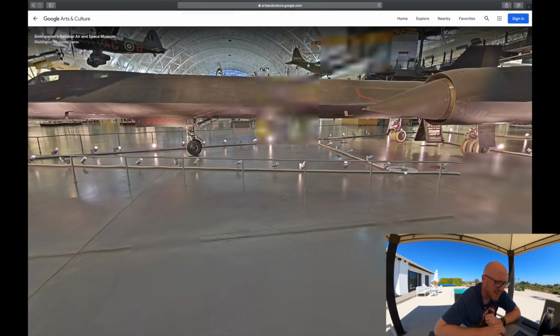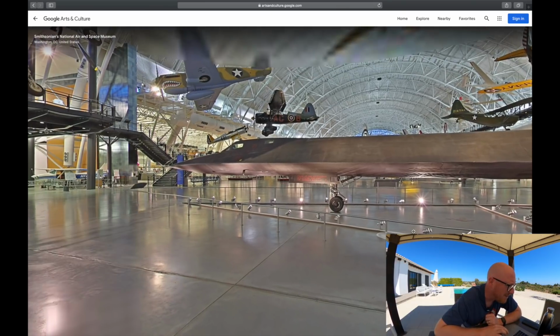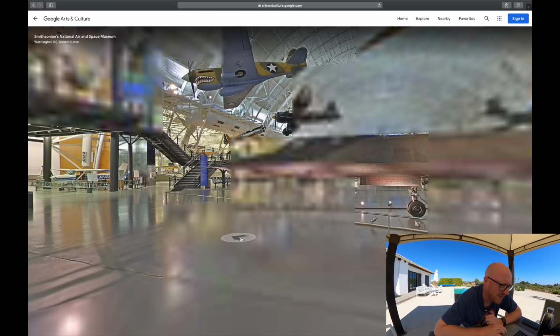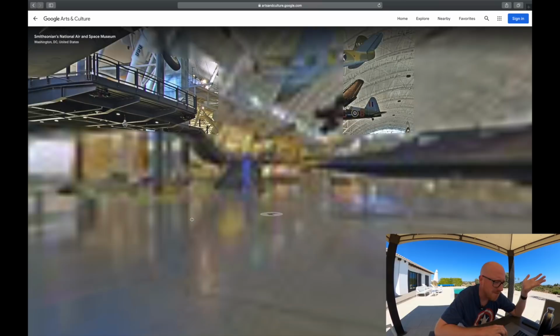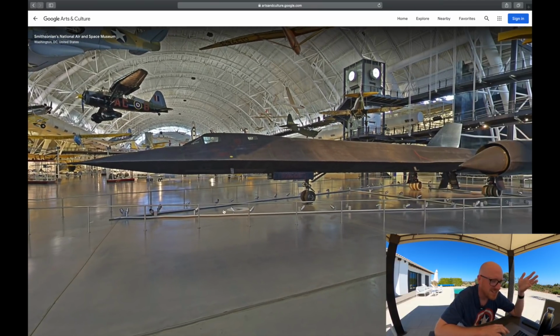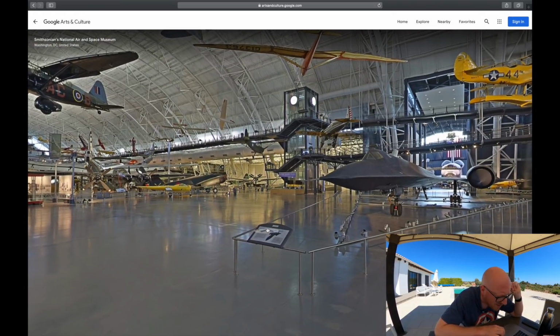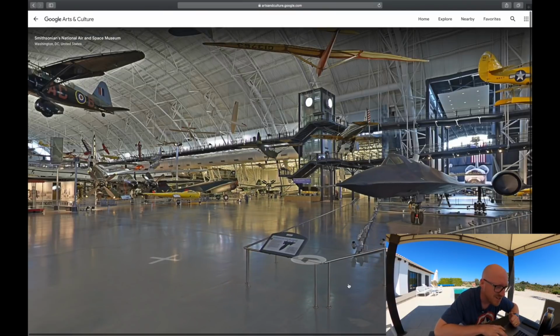So let's have a look at this then. And the first thing, wow, so we're dropped off here in front of, what is this? Looks like a Blackbird, but I got into trouble last time for calling it a Blackbird when it wasn't actually a Blackbird, but let's have a look. Because who knew that the SR-71, it isn't just the SR-71, you look at it and you think, oh, that's a Blackbird, but it isn't. There's different models of it that they use for different things. What's it say on the little sign down here? Let's have a look. It is an SR-71 Blackbird. Yes, Noel. Good aircraft recognition skills there.